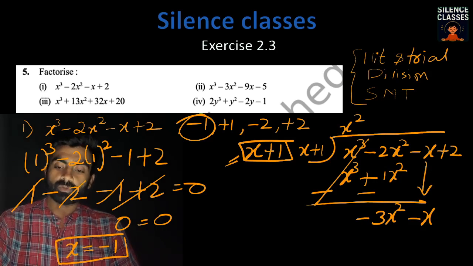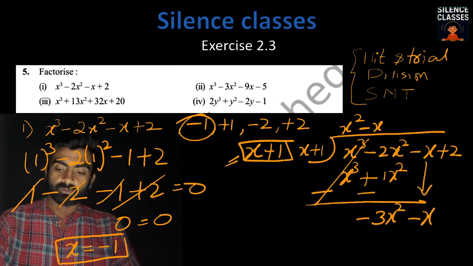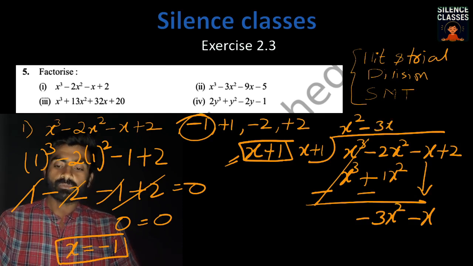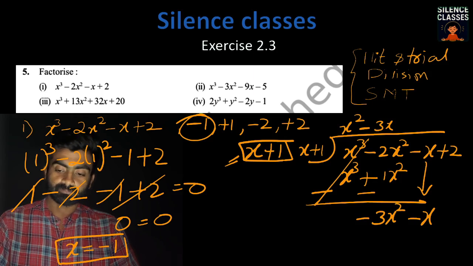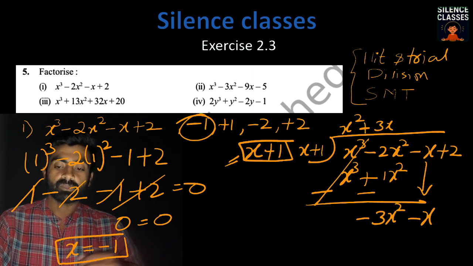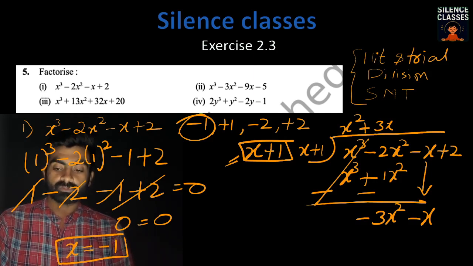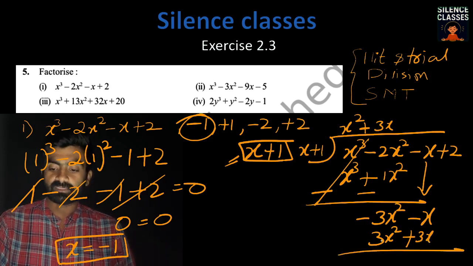Now what we want is minus 3x square. So what we can do is multiply it by minus x, minus 3x. Once we multiply it by minus 3x, it will become plus, minus minus. Or we can do it by plus also. If we multiply by plus, it will become 3x square. Plus 3x multiplied by 1, we will get 3x. The sign is already changed, so we can cut this out.